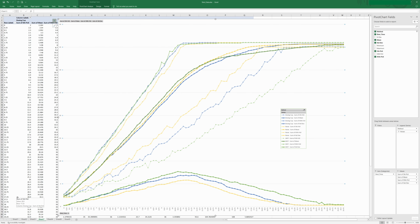Now, next up is a chart, and so there's a lot going on here, so let me describe what this is. This is a visualization of the shot profiles for all these methods. I've used blue lines to represent shots that were done in a dosing cup. The yellow lines are the ones that had nothing done, and the green lines are the ones that had WDT done in the portafilter basket itself.